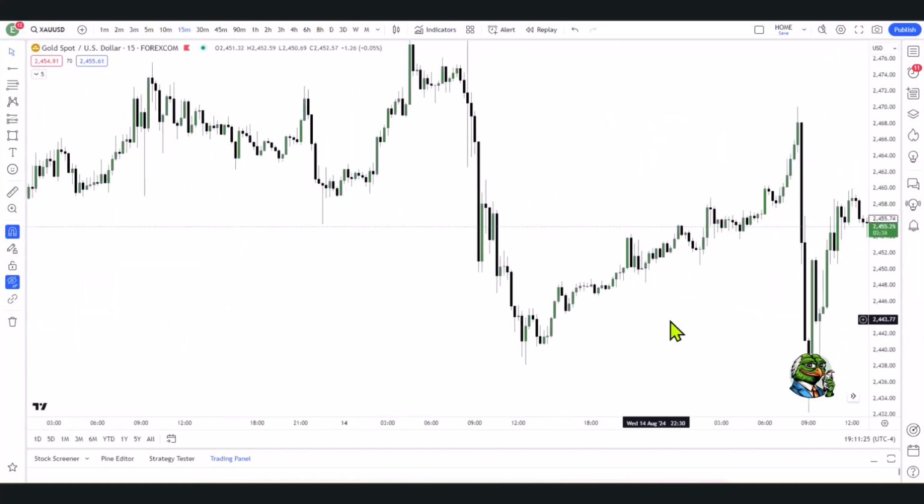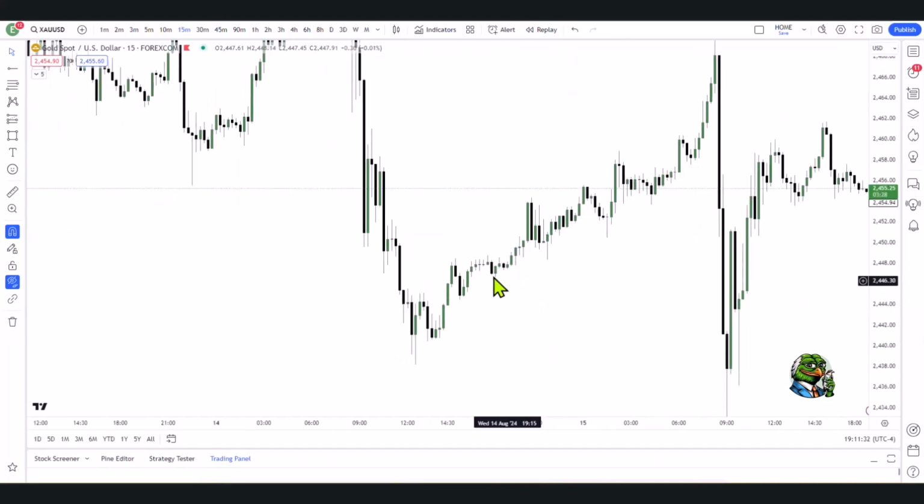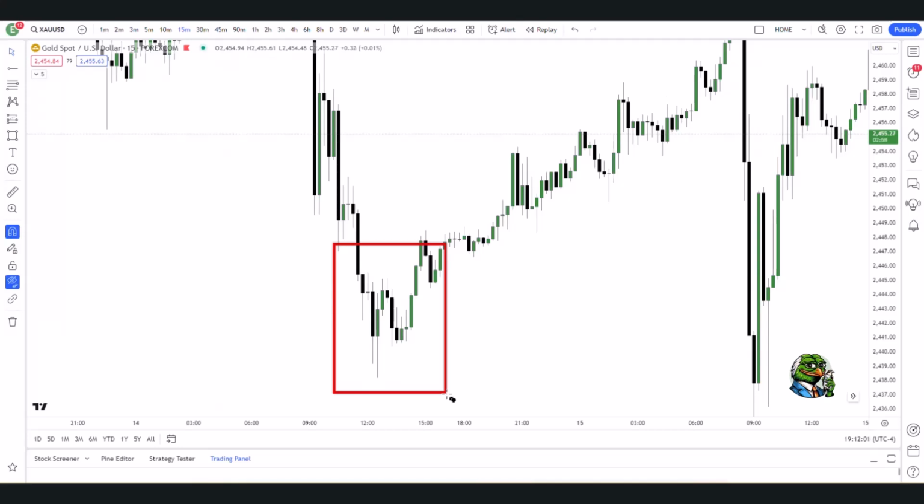we can see we've had the dump down on Wednesday. Okay, and then at the end of the day, or just before the market closes, we've had a move back up. You can clearly see, so this is all within the Wednesday. We've had a reversal. We've gone back up, and now you can see the down candles are supporting price. So look at this price action here, when the down candles start to support price, then that's a good indication of a reversal. Not a complete reversal, maybe a pullback's a better word.